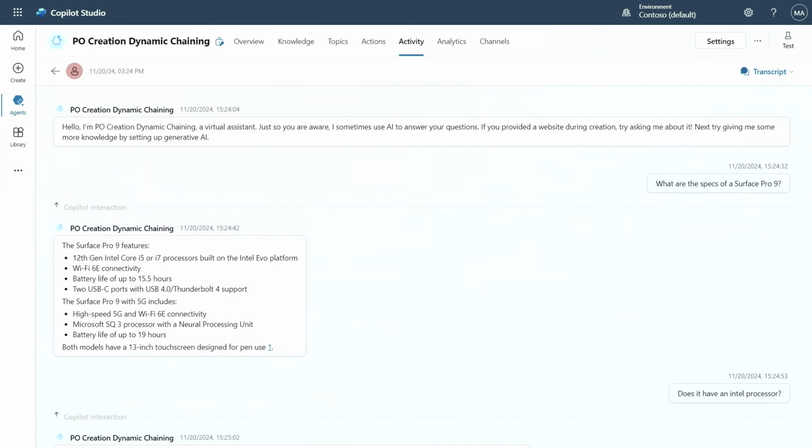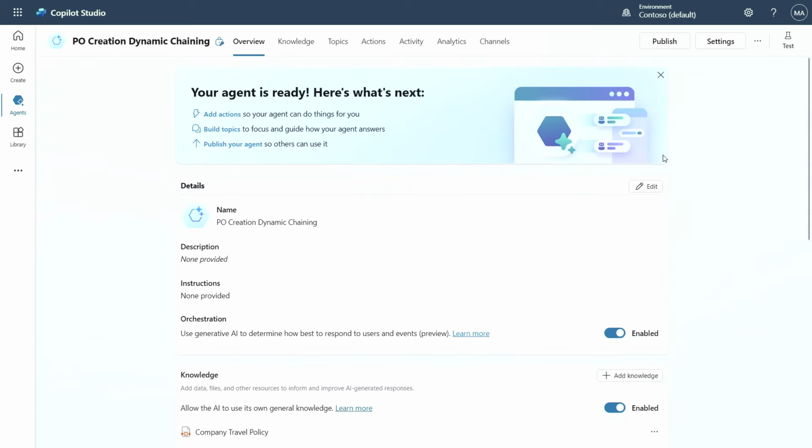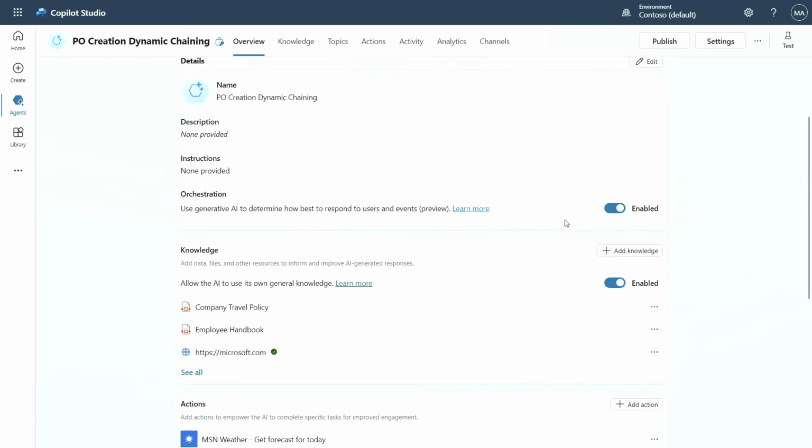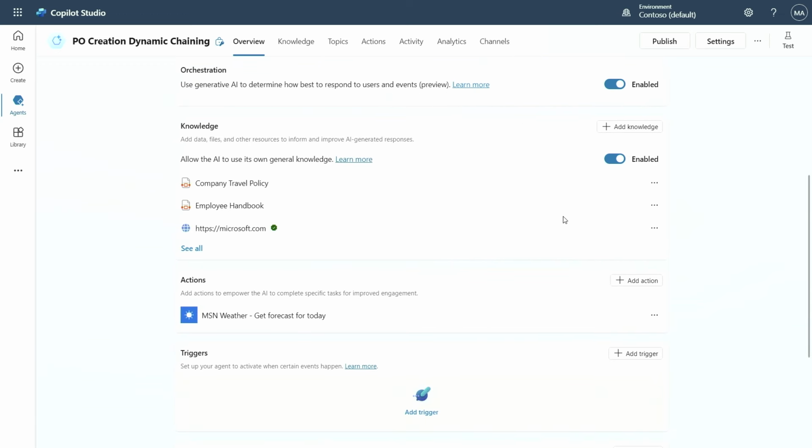Now, what I will do is jump over here, and we're going to play with the one that we're in right now. And we'll go over to the overview really quick, just to give you a good starting point. What I want you to see is that there are components within this. And you'll see here that I have this MSN weather one. We always like to demo weather, guys.